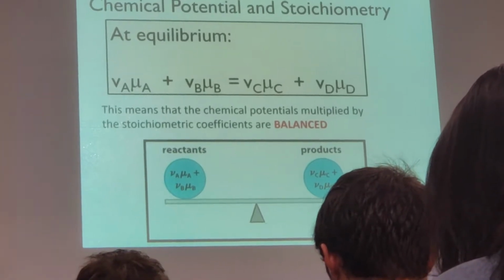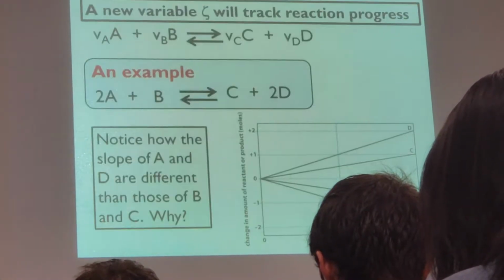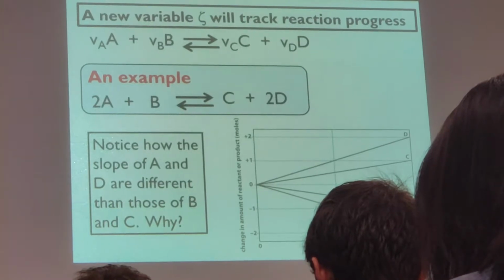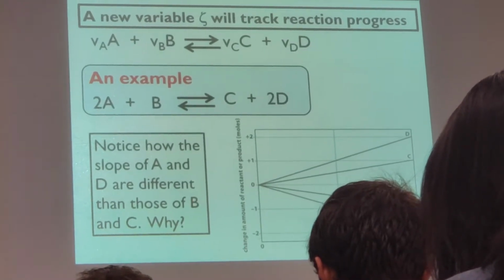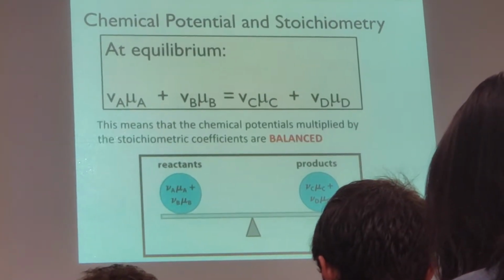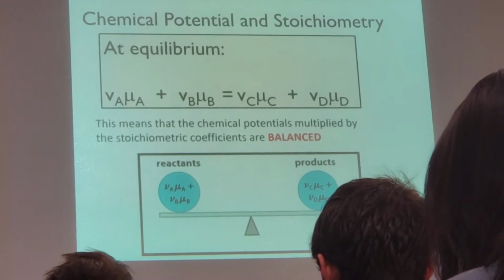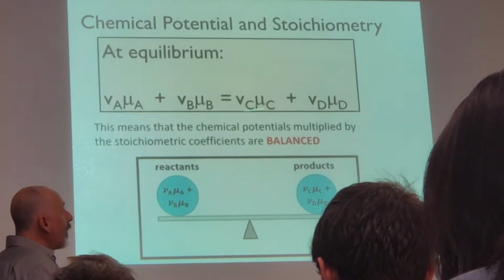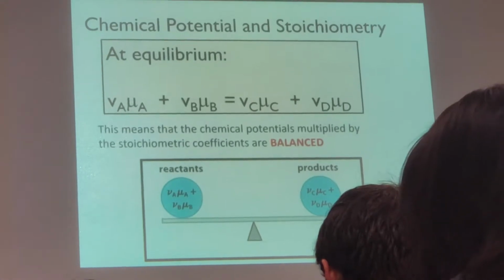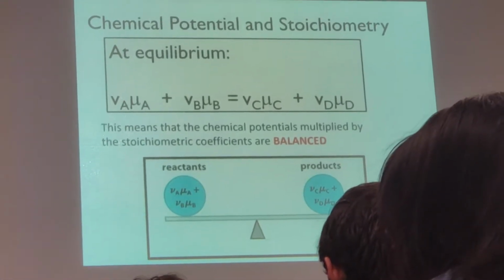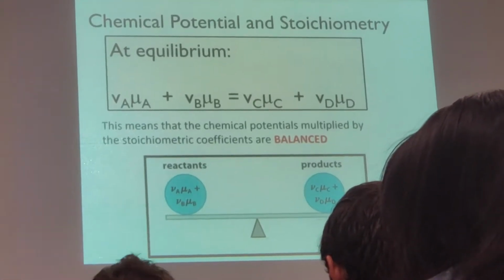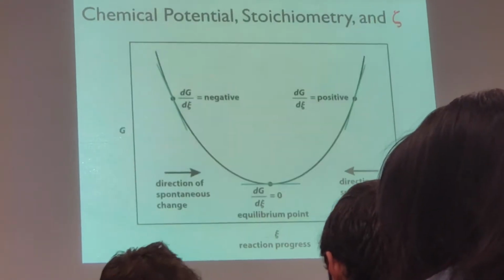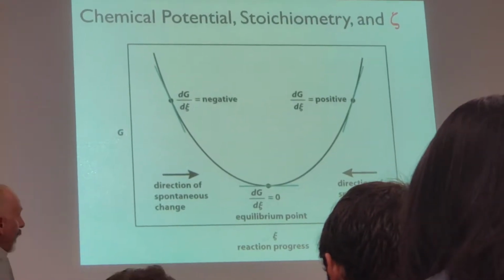All right, so in the case before, things aren't all scaled 1 to 1 to 1 to 1, but rather 2 to 1 to 1 to 2. So that's going to factor in on how to balance this out. But for the situation of equilibrium, just remember all the chemical potentials and the stoichiometric coefficients have to add out and be equal to each other on the left and right side of the equation.